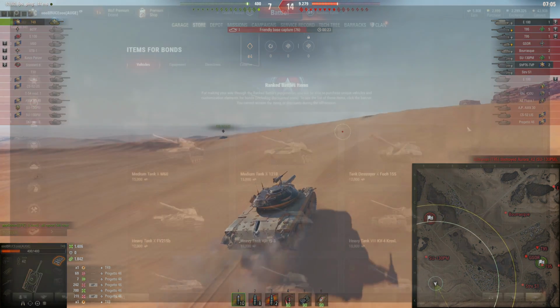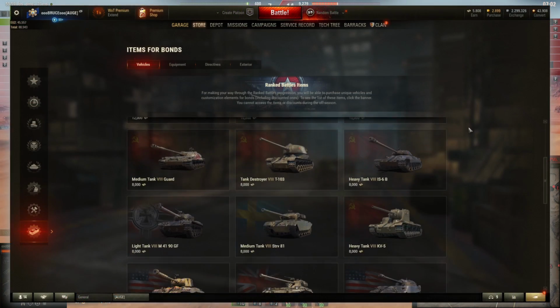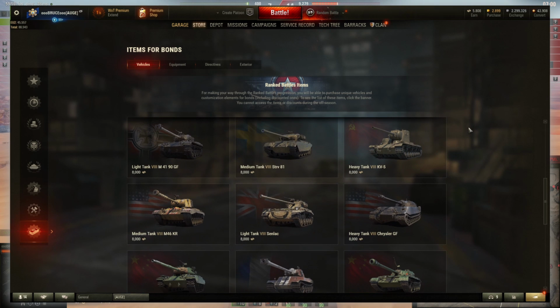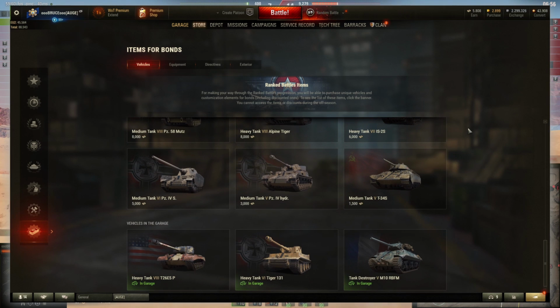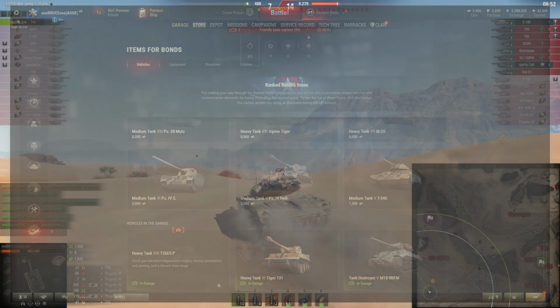Now what I would recommend is the T26E5. This tank is currently in the bond store, and in my opinion it is the strongest premium tank currently in the bond store.